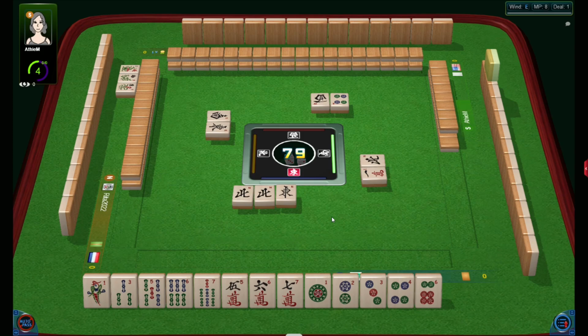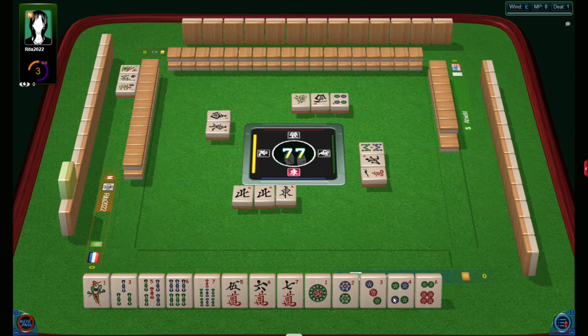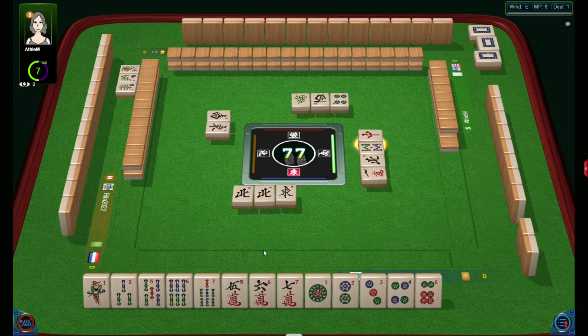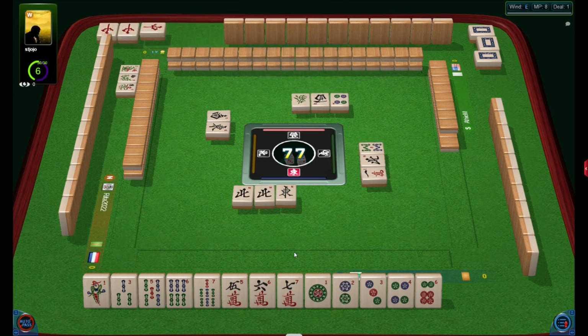Now it's possible to collect mixed shifted chows, but mixed shifted chows 4, 5, 6, 5, 6, 7, 6, 7, 8 somewhere, maybe 6, 7, 8 bams, maybe 6, 7, 8 cracks. I remind you that I am playing MCR, Mahjong Competition Rules, and it's not very simple. You need to collect 8 points.